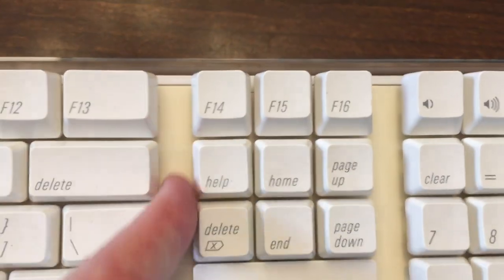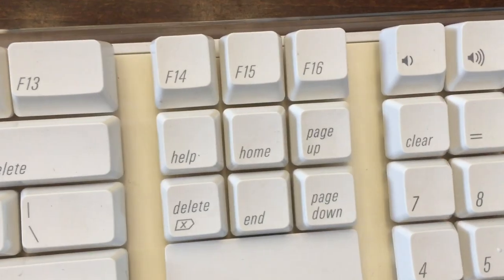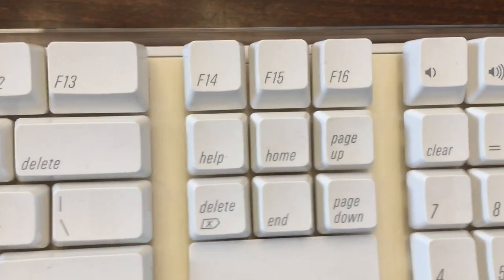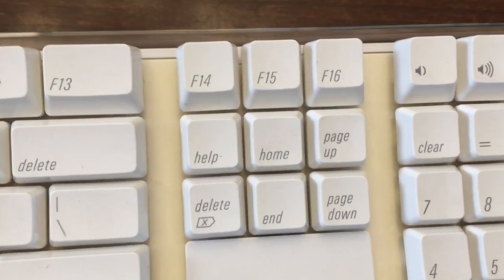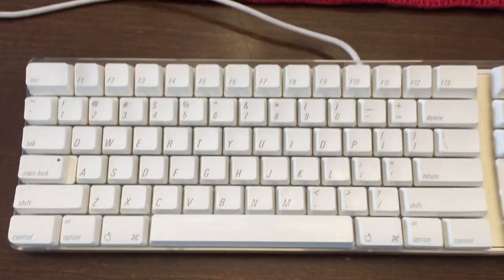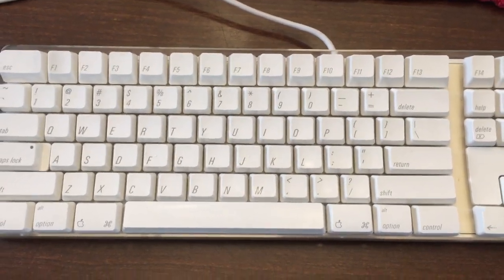There's only one small piece of discoloration on the underside. But for a keyboard that is nine, maybe ten years old - I believe this is a 2007 keyboard - it's not in bad condition. There are no scratches or anything on it. It literally just had a lot of gunk on it. By running it through the dishwasher, it's come up looking good. Now I'll go plug it in and make sure it still works.